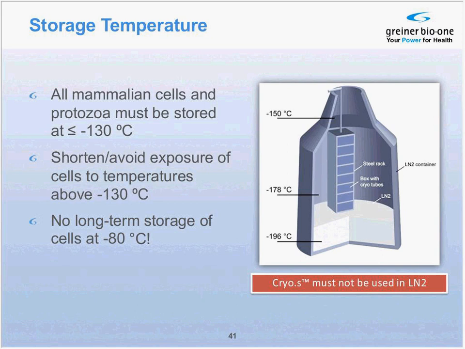We recommend the storage of cryo vials in the gas phase instead of in liquid nitrogen itself to avoid potential Mycoplasma contamination and the potential entrance of liquid nitrogen into the vials. The latter can lead to bursting of the tube with improper handling. Therefore, it's very important to follow the safety measures related to work with liquid nitrogen. To avoid the formation of ice crystals within the cells that could significantly damage them, storage of cells for longer than overnight at minus 80 degrees Celsius must strictly be avoided.